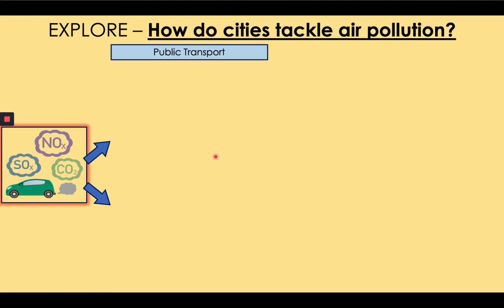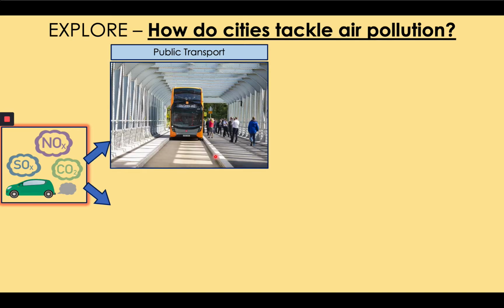Public transport is one of the most important ways to tackle air pollution. Without it, it won't happen. And Bristol has introduced this. This is a really cool project. This is called the Metrobus, and it's an example of bus rapid transit. So it's a bus that runs on separate lanes. But not only that, this bus here is running on a track that comes from a railway. This used to be a railway bridge.